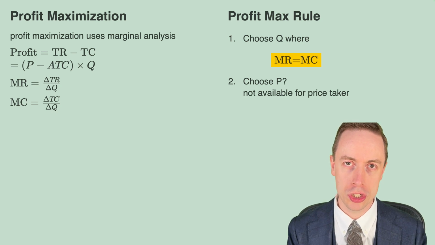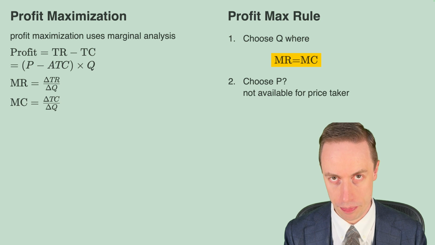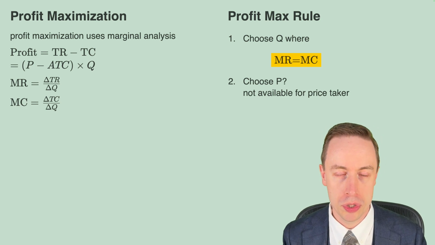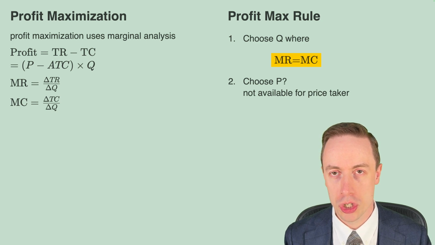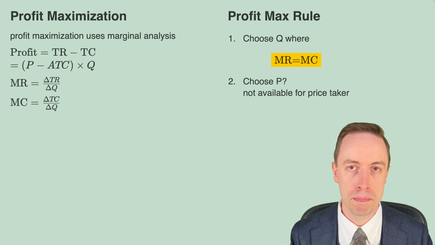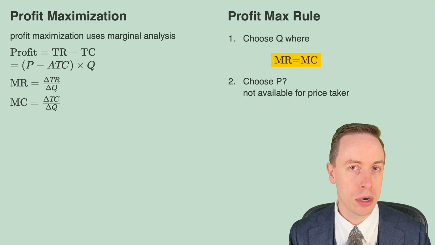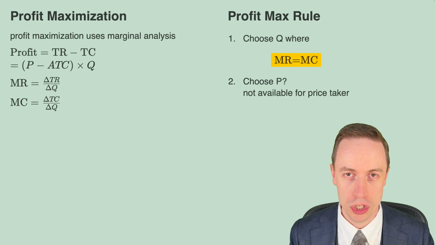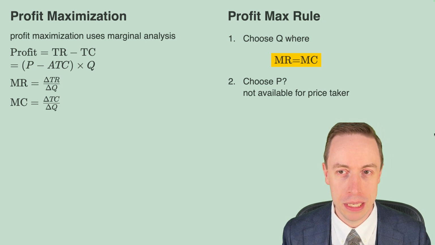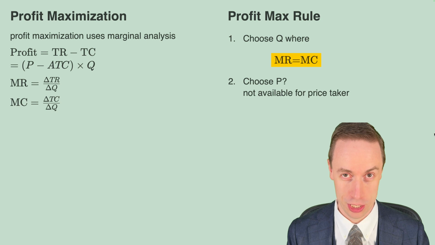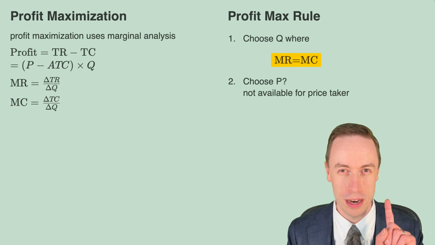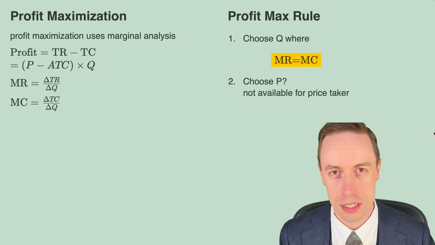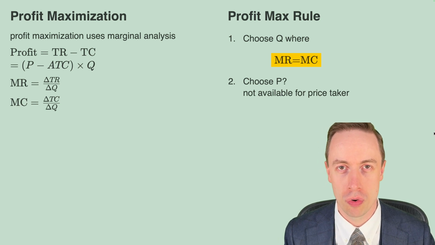Now, when we get to business types later that are not in perfect competition, there will be a second step to that profit max rule where after choosing our quantity, we have to choose the price for our product. But we're not going to talk about that yet because in perfect competition, individual firms are of course price takers, and that means they don't get to choose a price. This also makes it easier to learn about the rule because right now we only have one thing to worry about, and that is choosing the correct quantity. So let's start out by looking at this graphically.